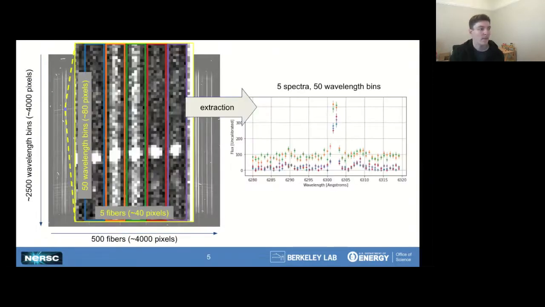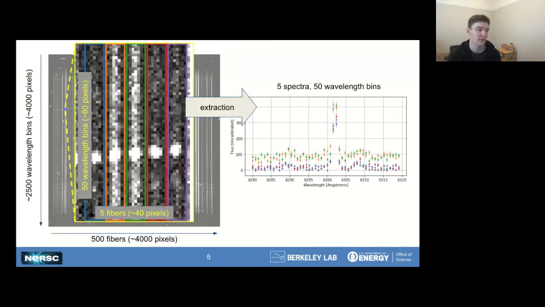If we zoom in on a little patch here, on the left I've zoomed in to show the light from 5 individual objects. On the left, we have the two-dimensional image, and the goal of the code that we're working with here is to turn that into one-dimensional spectra.